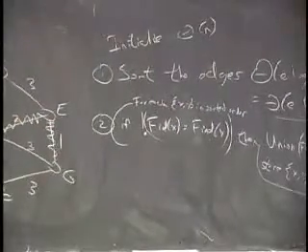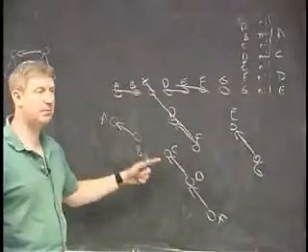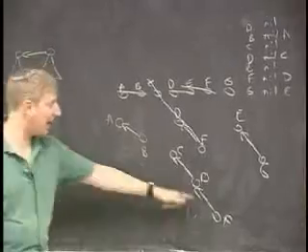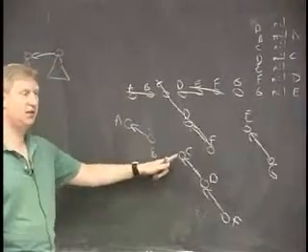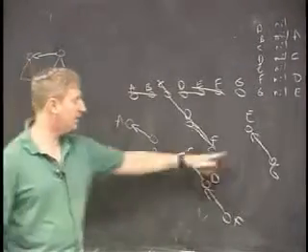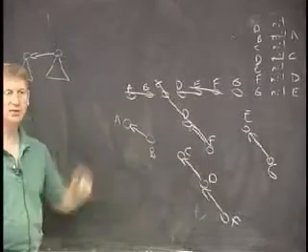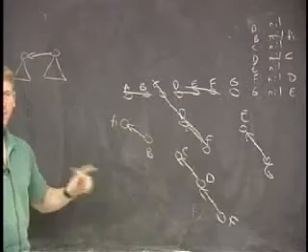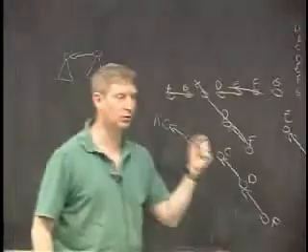How long does it take to find an element? How do we represent one of these sets? Basically, each set is represented by its root. If I asked, where is F, you should tell me it's in the tree of C. Where is G? It's in E. Where is C? C is in C. Where is B? It's in A. Where is A? It's in A. Every one of these sets is represented by its root.